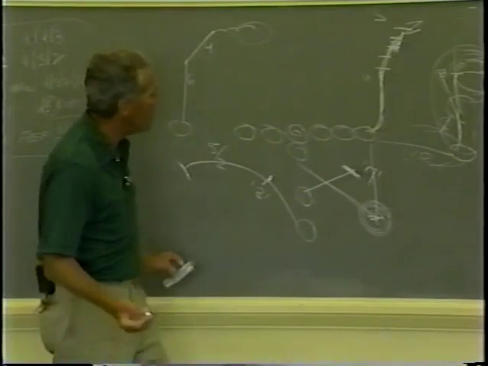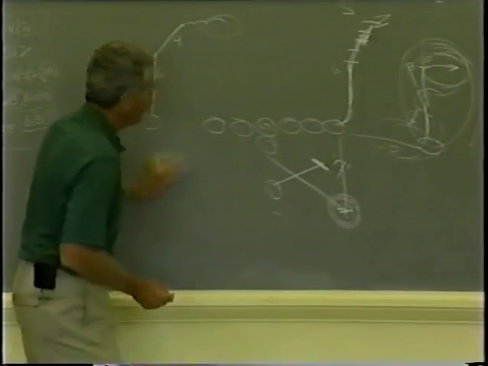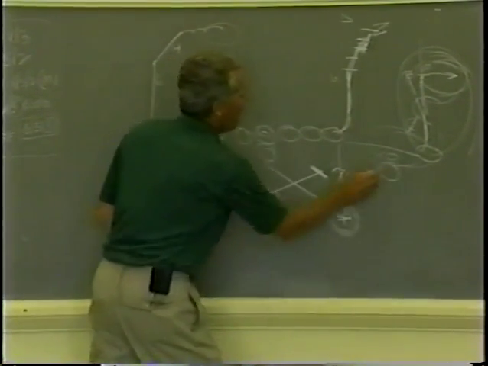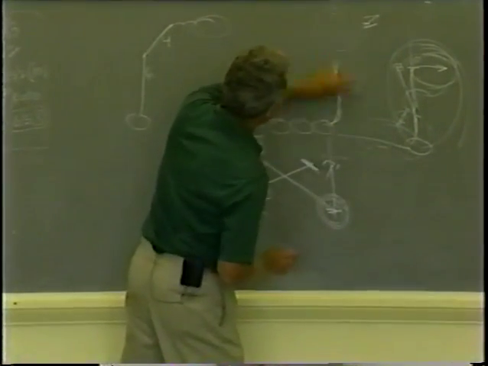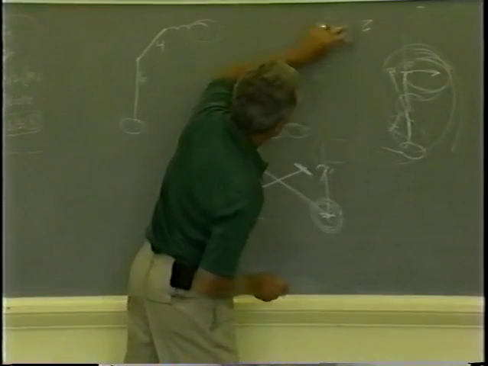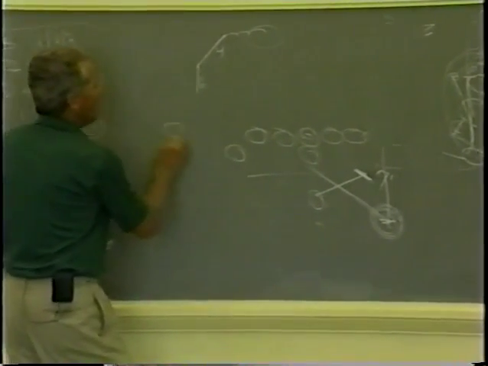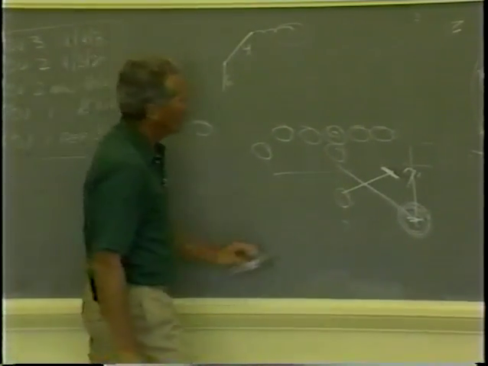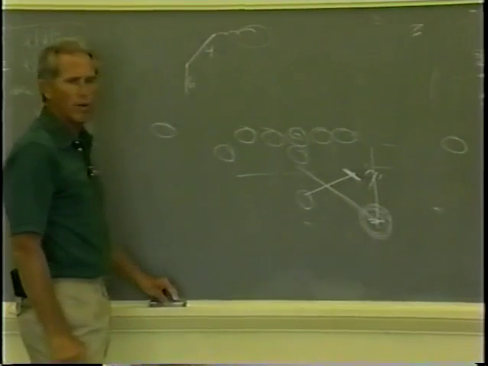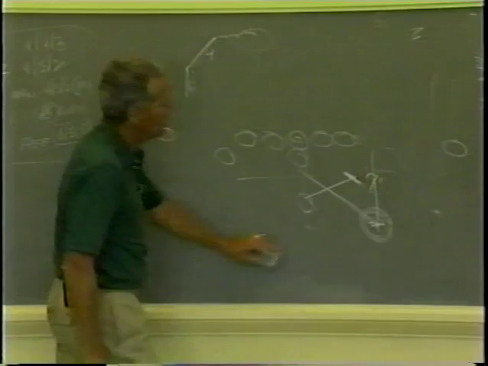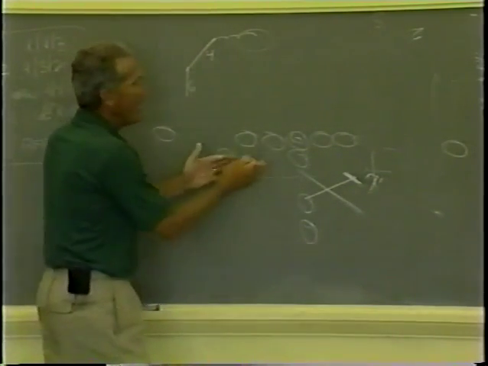And that is a good concept. Now, you can see how we could do that from motion. Very simply, we could line up a guy over here and move him in motion if you wanted to do that. You certainly could take, and this is something that we'll start incorporating, trading your tight end. Line up your tight end over here. Line up your tight end over there. Line up both of these guys on the line of scrimmage. You'll be amazed at what that does to a team. And then line up in an I formation. This is called trading a tight end.